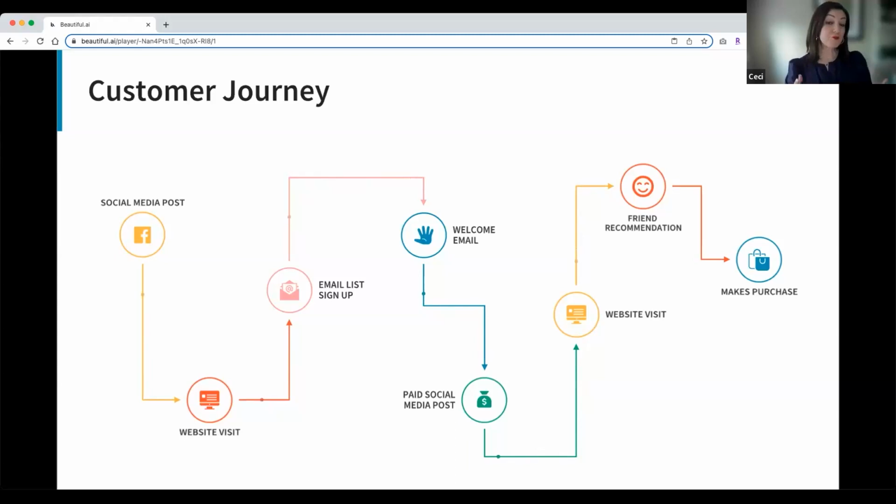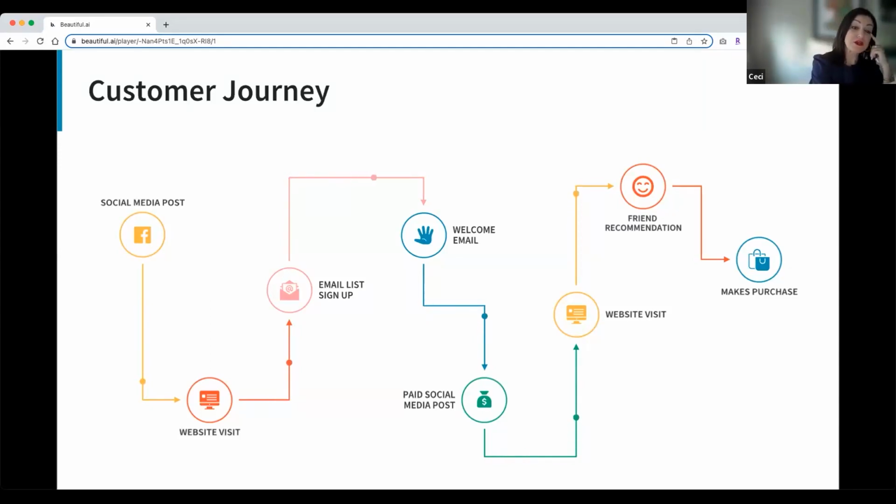Now, depending on what kind of business you have, let's say you have a shop on a busy main street. Sure, you could have someone that's just out walking around, enjoying the day, and they pop into your shop without having any experience with your messaging or your brand prior to that. Absolutely, that could happen, right? And then the communications journey becomes after they've come into your shop, right? How are you going to keep in touch with that customer?